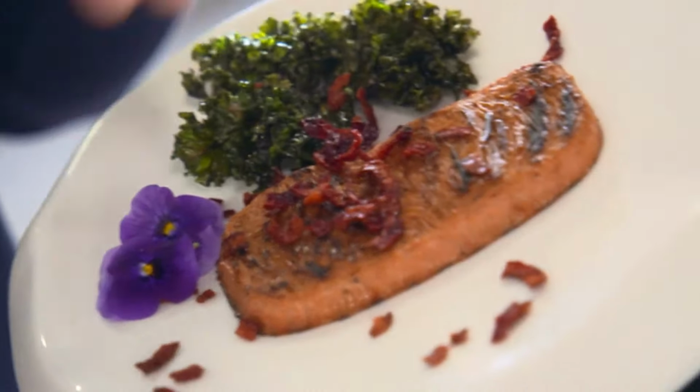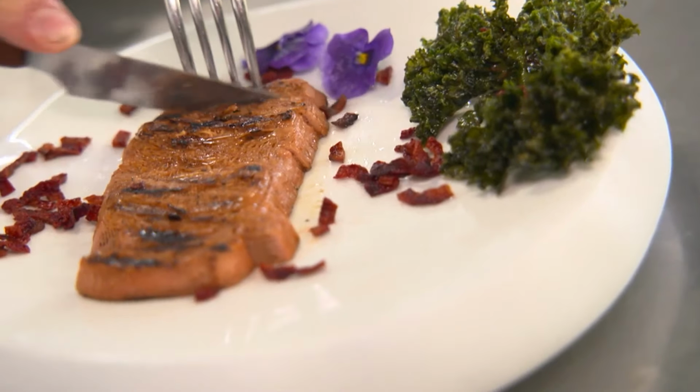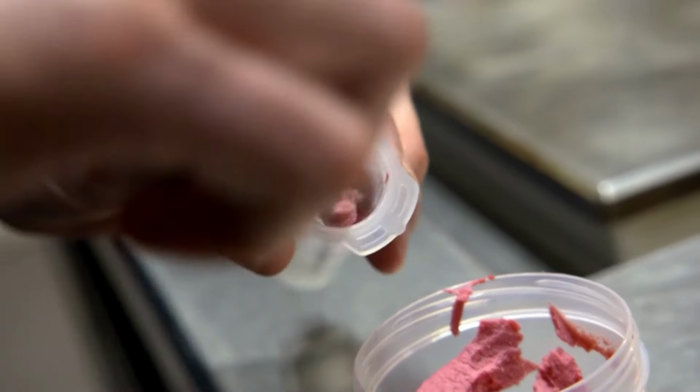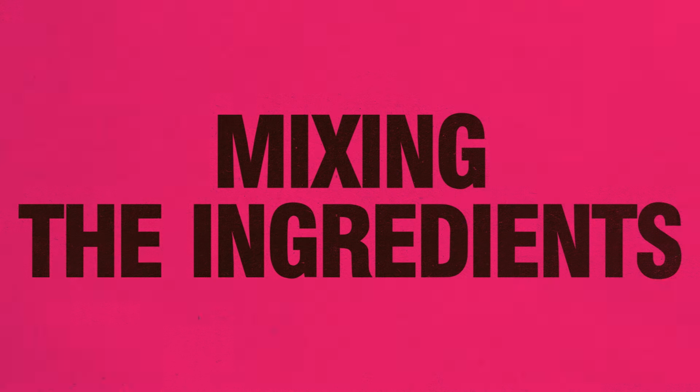Fats, sourced from plant-based oils like coconut or sunflower oil, are incorporated to replicate the juiciness and mouthfeel of animal fats. To achieve the visual appeal of raw meat, natural coloring agents such as beetroot juice are added. Lastly, binders like methylcellulose or starch ensure that the mixture holds together during processing and cooking.